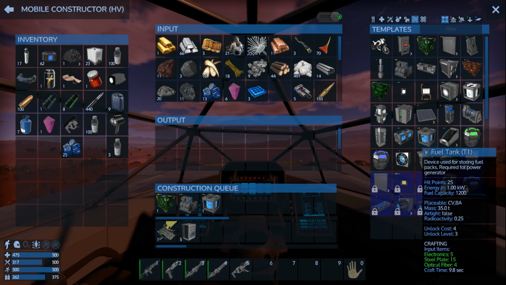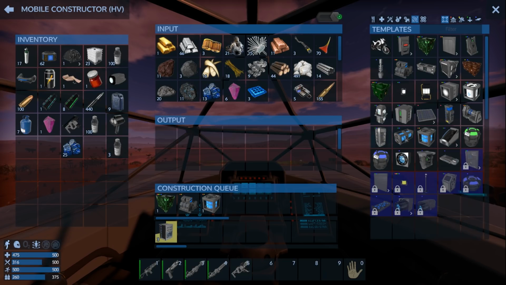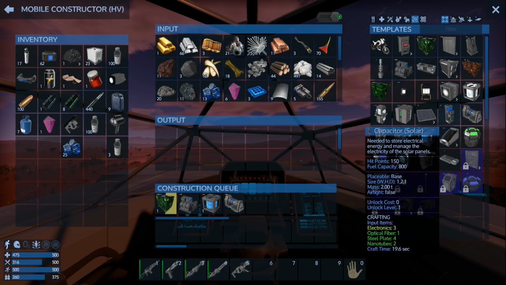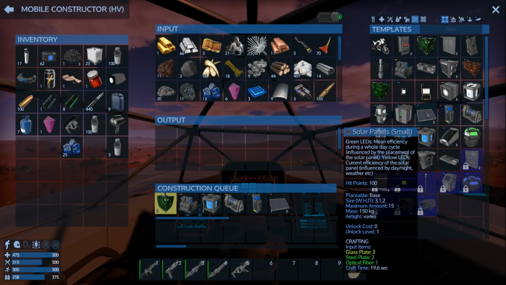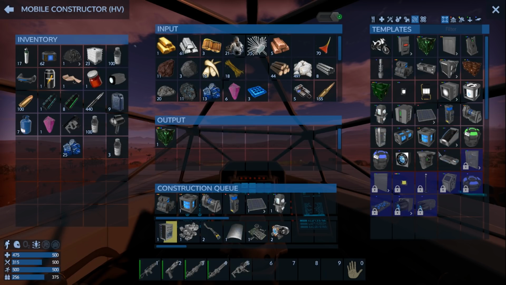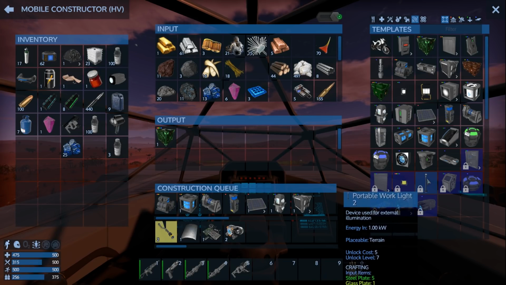So we'll start the large constructor crafting. We'll start crafting our fuel tank. What else do we need? We need a generator, and you have to make sure you build the right equipment for the right type of vessel or base. You got to look at placeable. Make sure you look at placeable. It'll say CV, BA, it'll say base, because I've done that before where I crafted a generator or a fuel tank, thought it was for the base, and it wouldn't let me place it, but it was because it was for a hovercraft or a vessel vehicle.